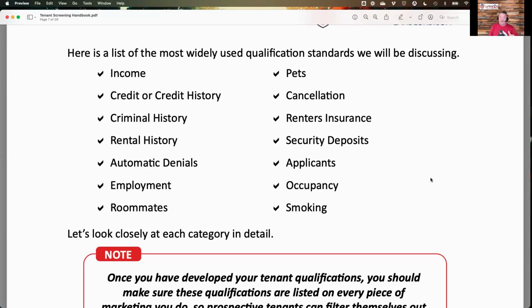So credit history: do they have to have a certain credit score? What happens if they owe money on other bills? What if they owe money on utilities or cell phone bills? What if they've had a car repossessed? What are your standards for that? Those are all things that you're going to have to build and make sure you include, so that if you get the report and it says we've had a car repoed last year, you know that's not going to qualify for what you need. So that's another one that you're going to have to work on, and that's where the examples on the veteranlandlord.com website can help you out.